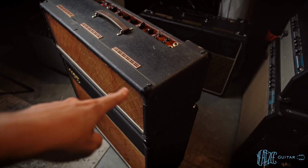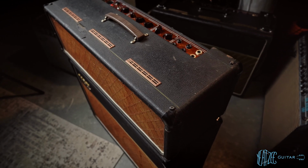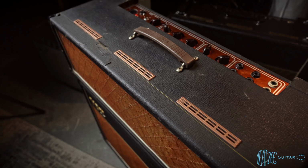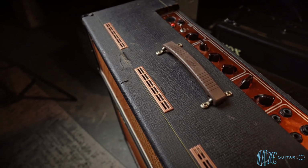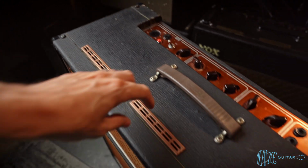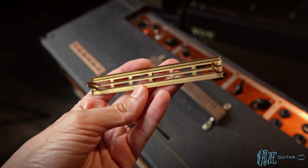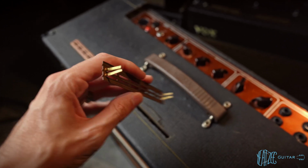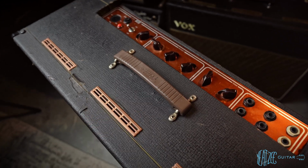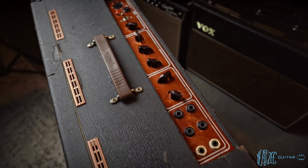So you can see it's got the protective corners here, the brass vents, which have aged actually quite a bit, but they are brass. You'll see they look very different than the other set and the other amp as well. Go ahead and grab one out. You can see they are brass. And then obviously you'll notice that it's got a Fender handle on it. And here is the copper top.